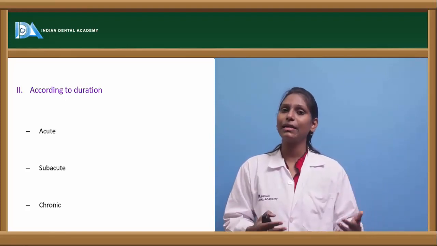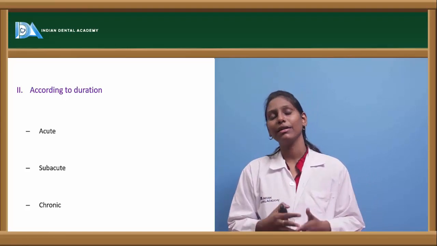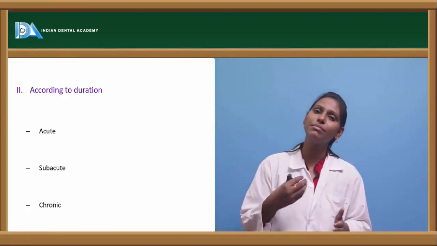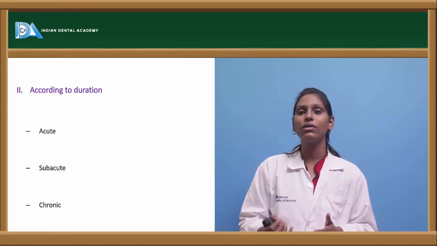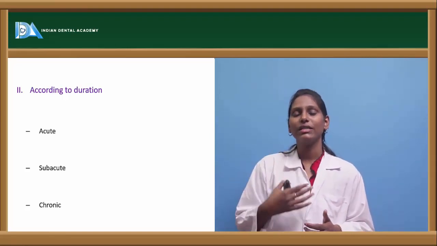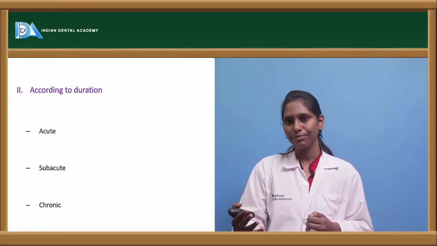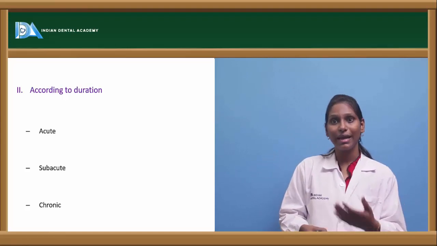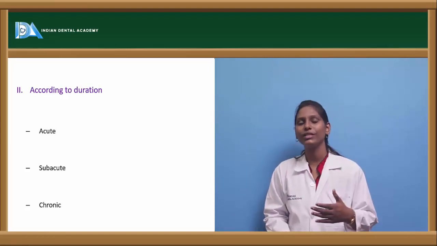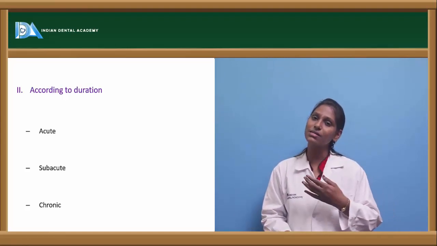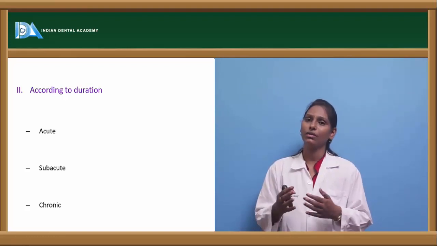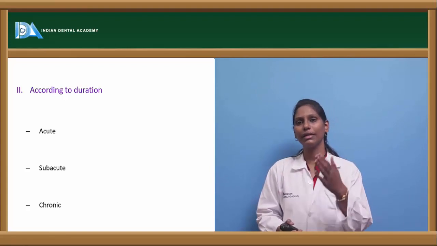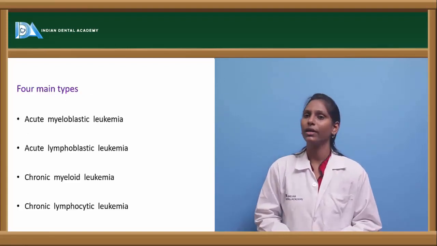And if it is infiltrating the spleen, then we see an abnormally enlarged spleen in chronic leukemias, and the symptoms of splenomegaly also come out. Only after those symptoms are seen is chronic leukemia usually diagnosed. So based upon the duration and how this excessive WBC is presenting the symptoms, it is again divided into acute, subacute and chronic types.